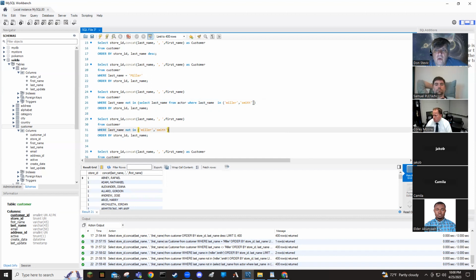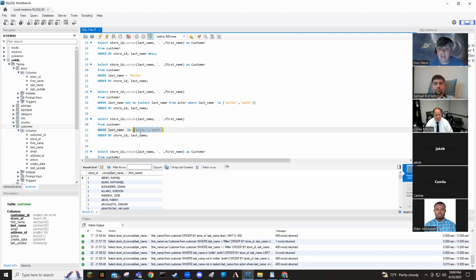Okay, so before I had this question, I had this query here, right? Where last name in, and in the parentheses, I put a number of specific names that I put in there. Within these parentheses, I need to put a subset of data that the where clause is going to compare to the table from.